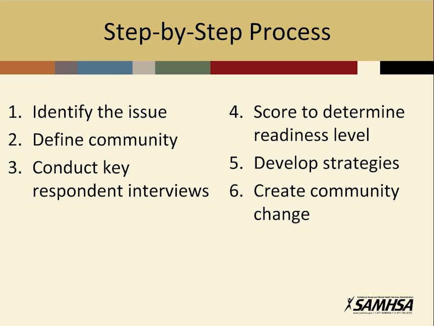And now I'll just briefly take everyone through the step-by-step process and a very brief overview of what those are. The first one is identifying the issue. And by acknowledging that there is an issue, you are acknowledging its existence within your community. And by doing so, you're taking that first step in identifying it and naming that issue.